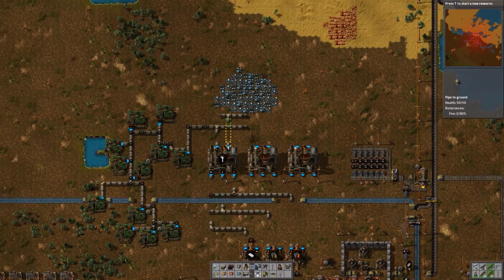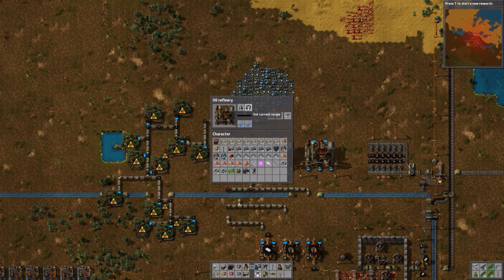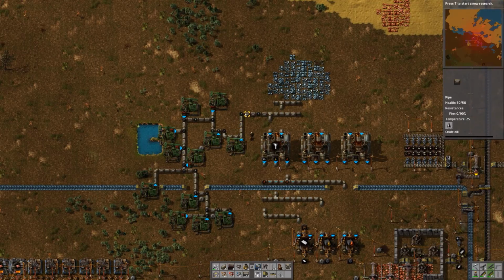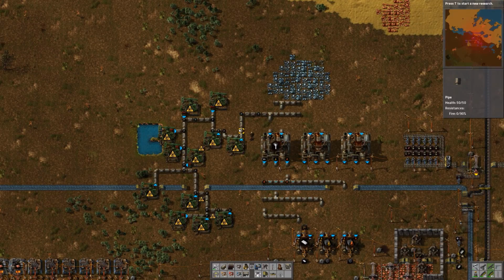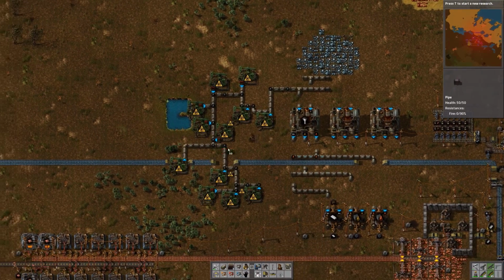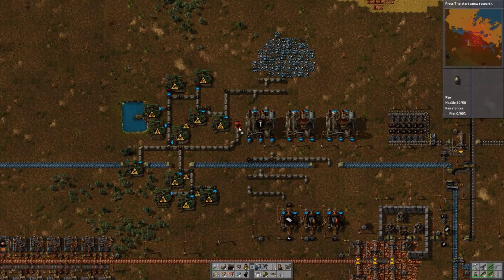But let's see how this works. I mean, why doesn't this... Come on, why doesn't it empty out these pipes? I think it should. Let me see if it works to create more lines. Whoops.